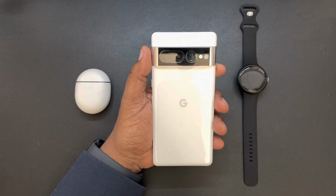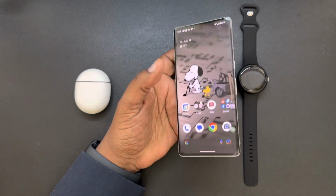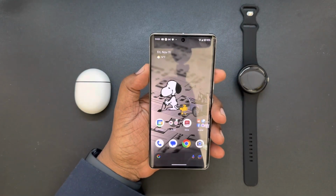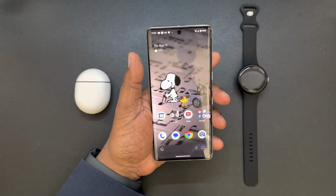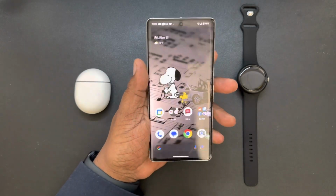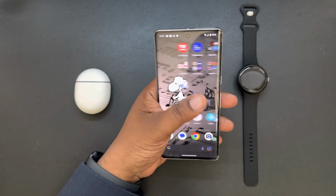So this features the Google Tensor Chip G2. This is running on the latest Android 13. And like I said earlier, performance is great on this. Now, it's not completely peaches and cream with this. This device does get hot for me. If I'm watching a lot of videos or multitasking with it, it gets warm on the back of it. Not unbearable warm, but warm enough.